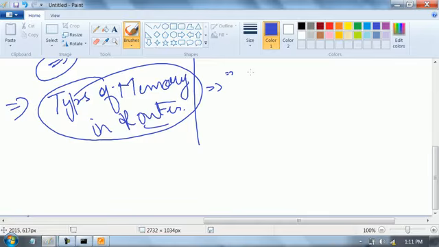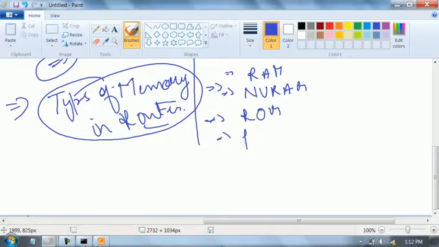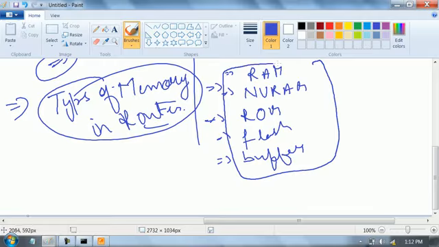First is ROM. Next thing. What do we call fifth memory? Buffer.